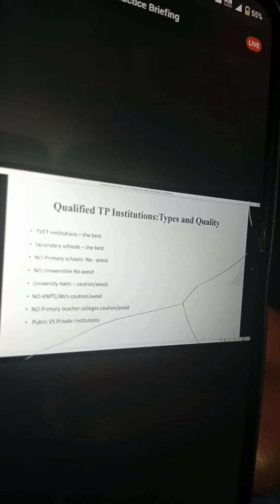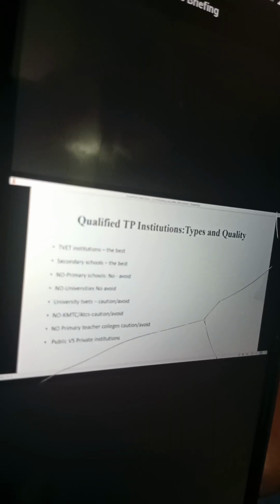Good. So public versus private institution, which one is better? Do you go to a government or public TVET or do you go to private institutions? We are not restricting you. You can go either, but I want to give you a caution for private ones. The students who actually fail the non-conforming, they go to private colleges. The problem is, sometimes when you are on TP, they may decide to close in between the term, wanafunga.